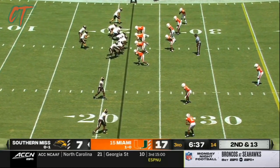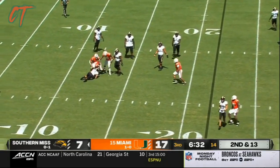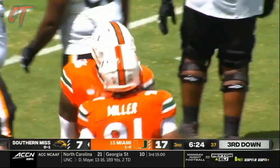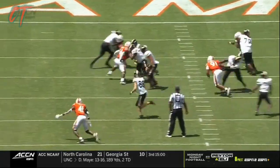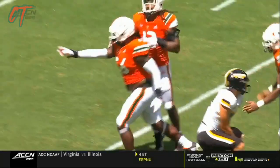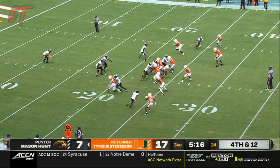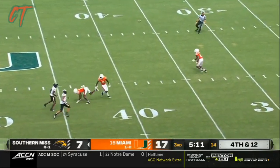Loss of 3 on the play, 2nd and 13. Wilkie to throw. Miami brings just 4, but they get pressure on him, and Taylor again. And there it is. He got double teamed on that play. 2 offensive linemen were on him. He was aided by a really good outside rush. You see on the left-hand side, forced the quarterback to get upfield, but continuing to pursue upfield. Leonard Taylor, 2 TFLs in back-to-back plays. Every one of those orange jerseys around the football. The Southern Miss offense is now stalled out. 2 consecutive 3-and-outs to start this second half.